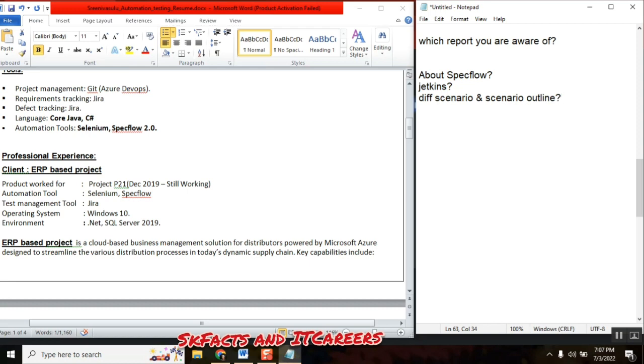Any idea how you group your test cases here? Because I see that you have worked as a functional tester as well as regression tester, and maybe you might have done the sanity and smoke and all that, right? How do you group these test cases? Actually, in C# we can use tagging. We can use @ and provide regression and smoke tags, and based on that we can differentiate.